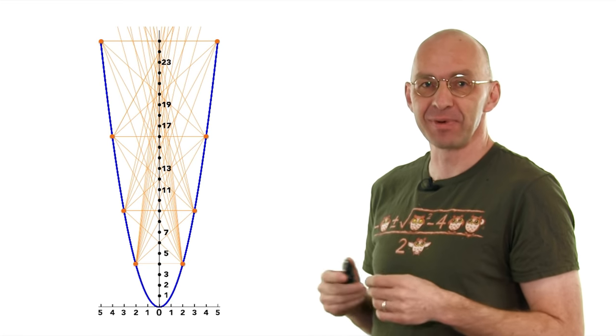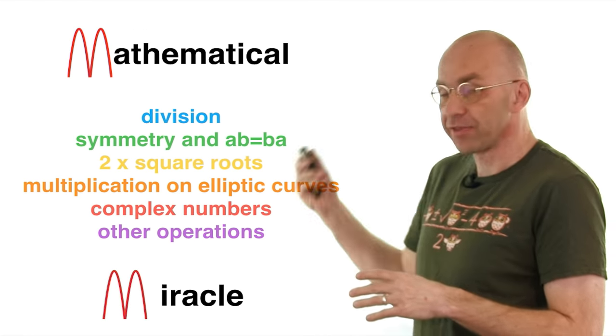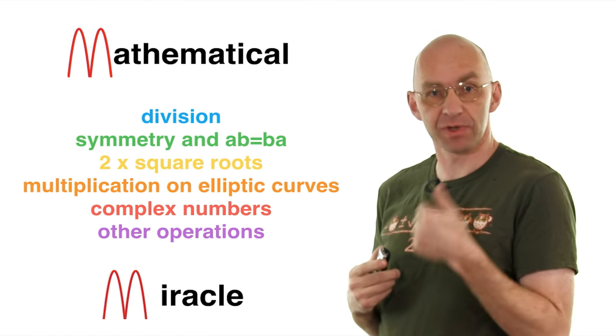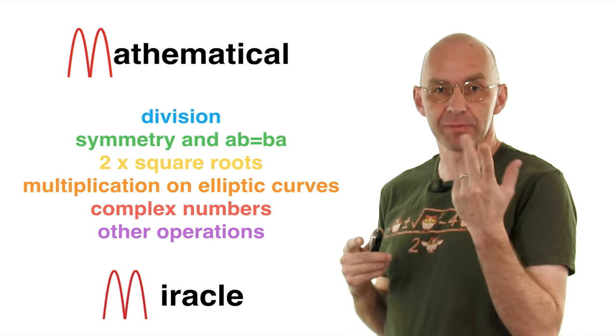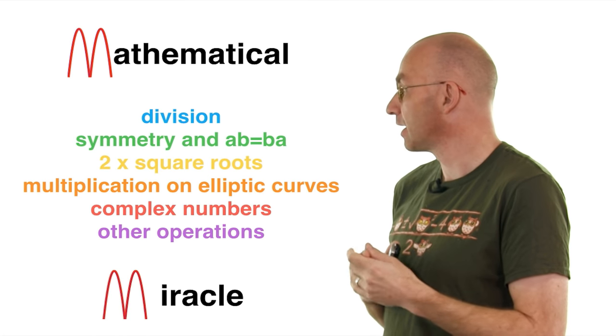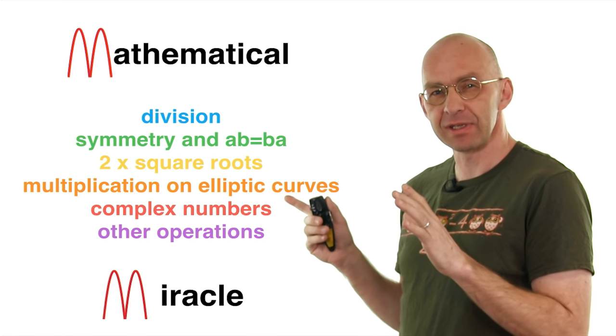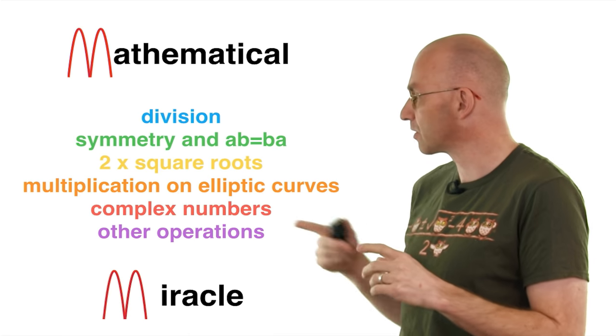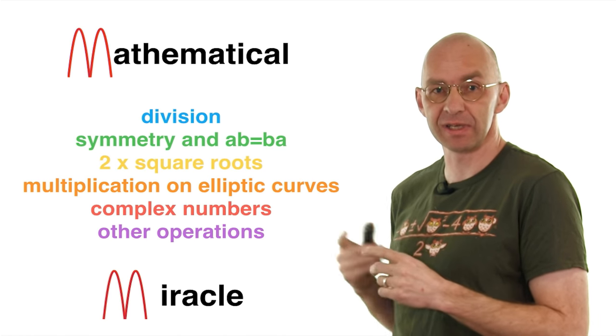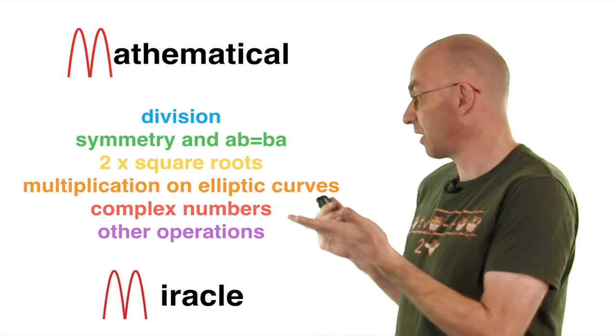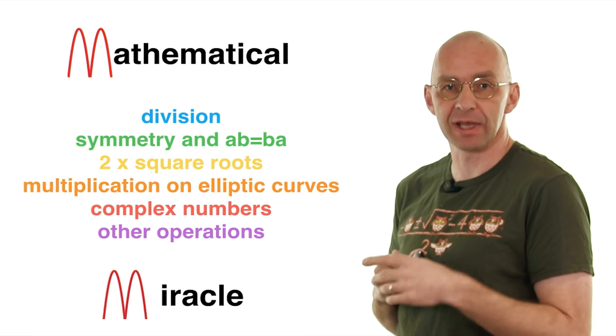It's actually not the end of it, but I'll just give you some hints and you can explore those yourself. So these are a couple of things that you can explore. For example, we can multiply with this thing, but we can also divide. So the symmetry of the parabola has something to do with multiplication being commutative. a times b is equal to b times a. You can actually do square roots in a couple of different ways, in two different ways. There's something very deep within mathematics. And if you know a little bit more, you might know about multiplication or addition on elliptic curves. So see whether you can find some connections between what we've done here and that. And then how does it work for complex numbers? Maybe how would you do other operations or something like this? Actually, I might just show you division quickly and maybe the symmetry business and then that's it for today.